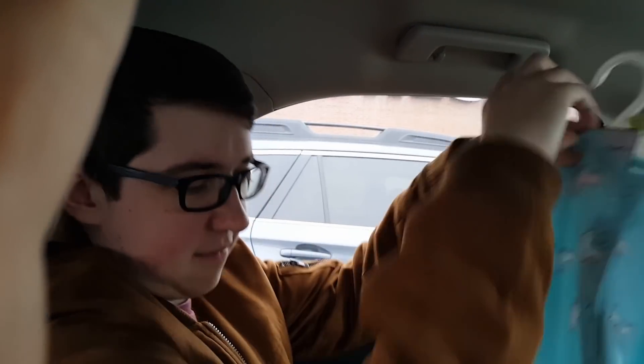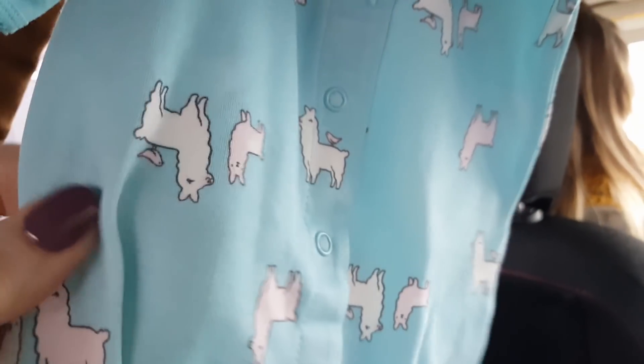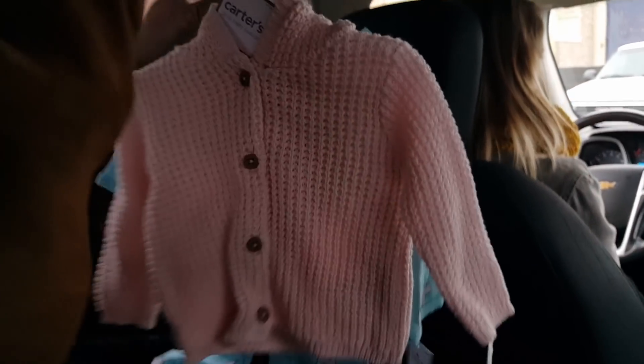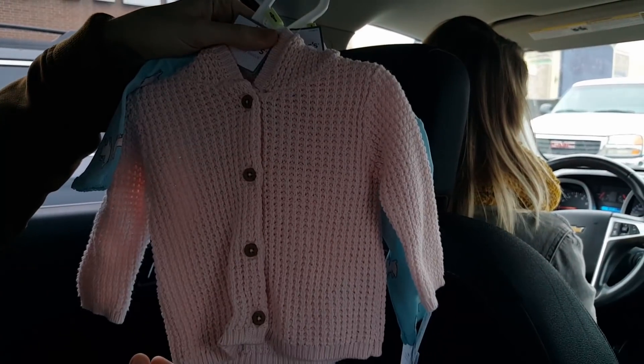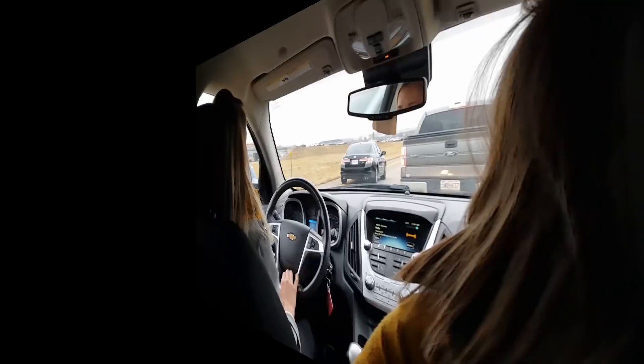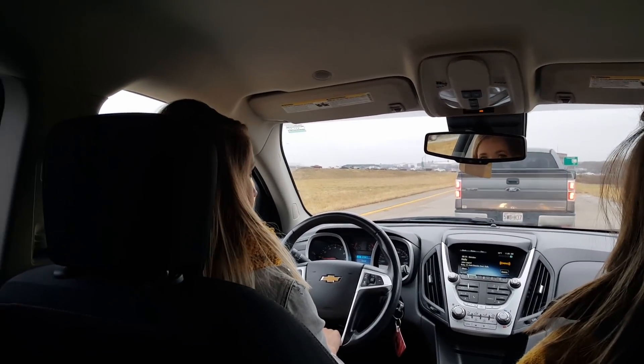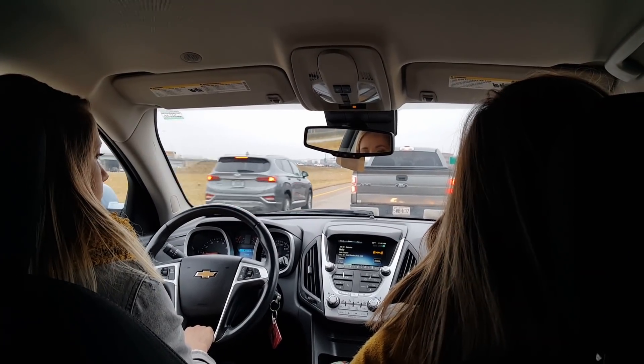Mission accomplished! Got a baby outfit — it's really cute. Asher's going to demonstrate what we bought. Look how cute this is, you guys! This is for the baby — it has little llamas on it, and the baby's whole nursery is done in llamas. So the girls helped me pick this out. And then the baby lives in Florida so we got a little sweater for the winter months. I'm glad my sister-in-law is driving because the traffic is terrible at the mall entrance. We must be insane!